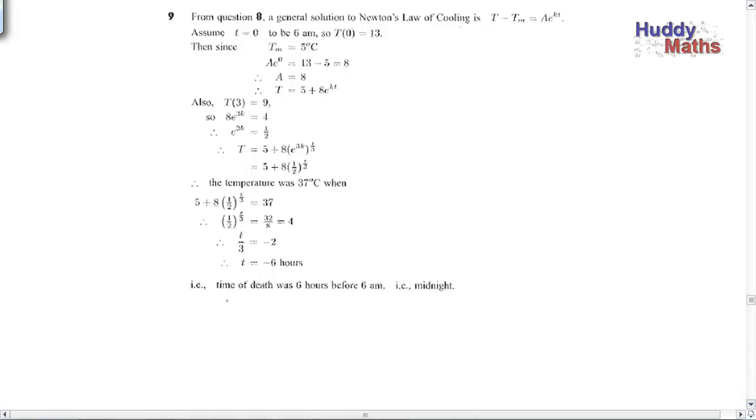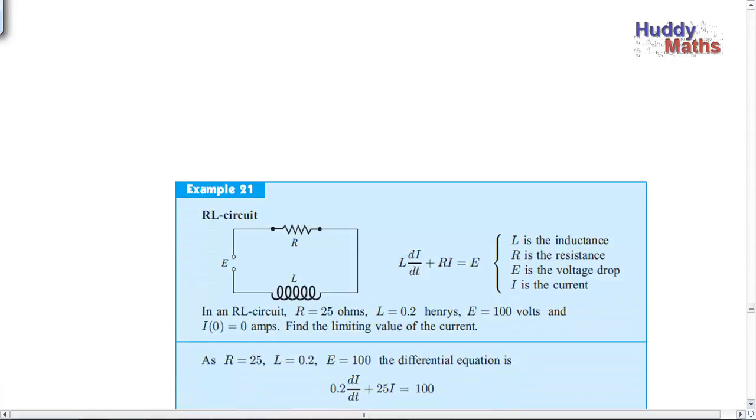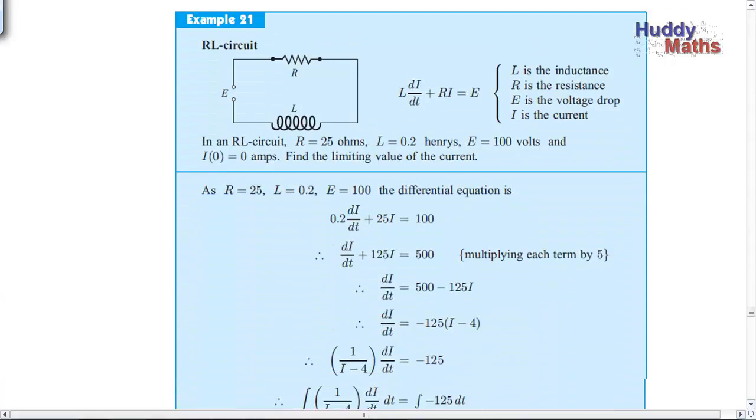Okay, last little bit now. Come down and let's see another type of problem. This is the resistance inductance circuit, explicitly mentioned in the syllabus to give you some idea of practical nature in electronics now. So here we have a differential equation. It's got di by dt, and we've got a whole lot of constants there. So the first thing to do is to change the equation by substituting in all those constants.